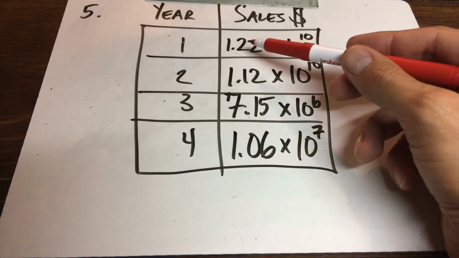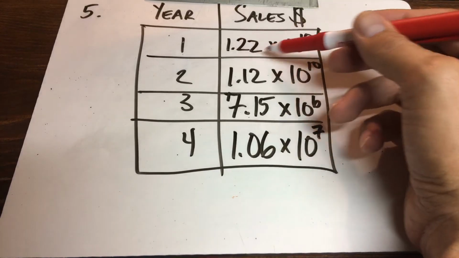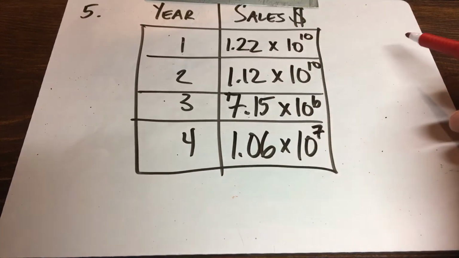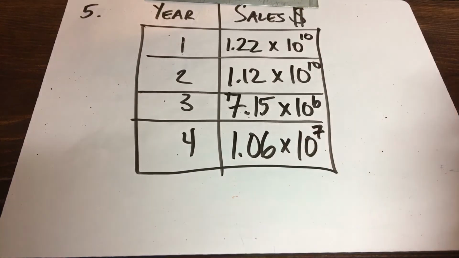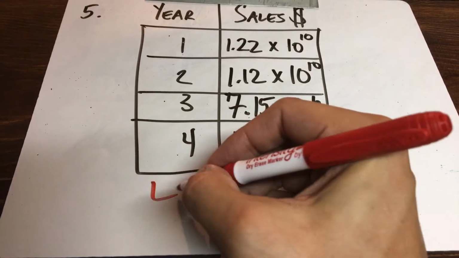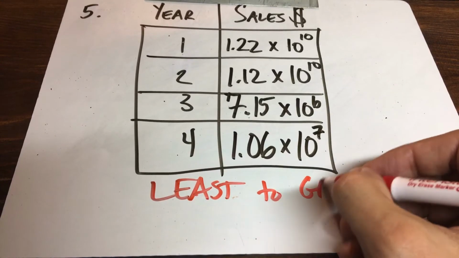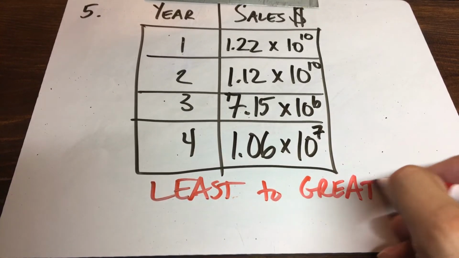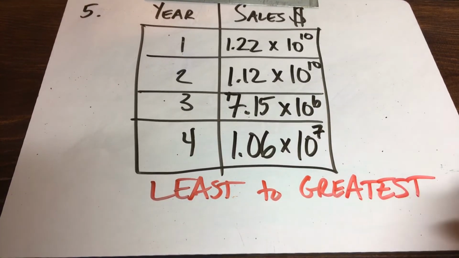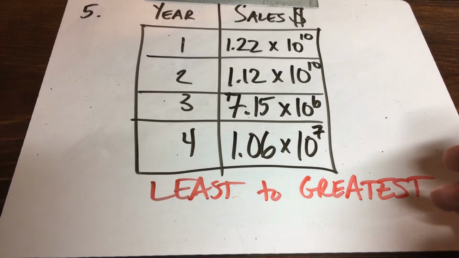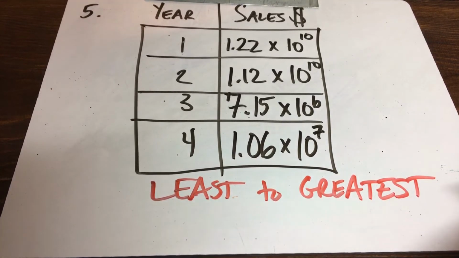And look, they made a ton of money. Holy cow. If I had to remove the decimal 10 places, that would have a whole bunch of zeros on it. That'd be like $1 billion some dollars. But they want us to put these in order from least to greatest. Okay, this is kind of a trick question. They've set a trap for you right now. They have just set a trap and they're waiting for you to walk right into it and look like a complete moron so they can laugh at you. But we're not going to fall for their tricks.